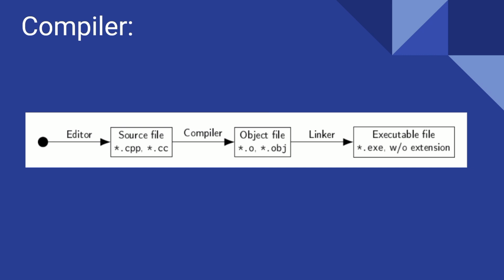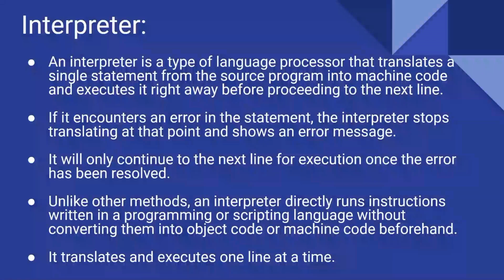More intricate programs often consist of several C files, each compiled into separate intermediate output files. Usually they have a .o or .obj extension, and then they are linked together by a program called a linker to create a single executable file. Even when compiling just one source file into an executable, the compiler automatically calls the linker in the background. Now coming to the interpreter.